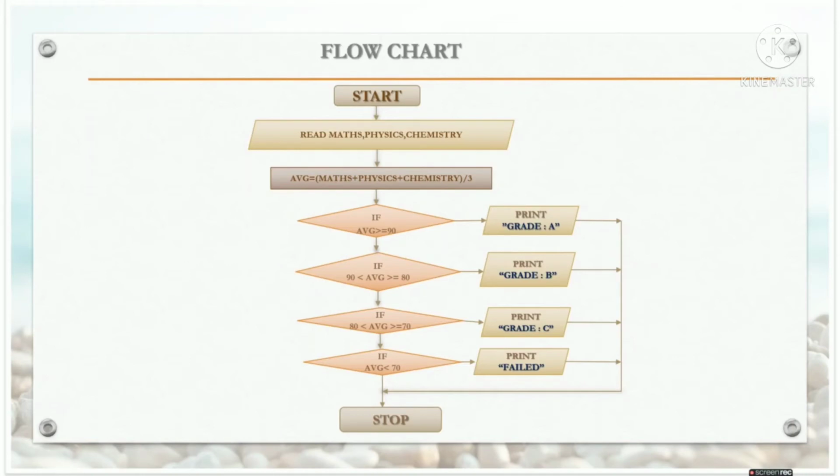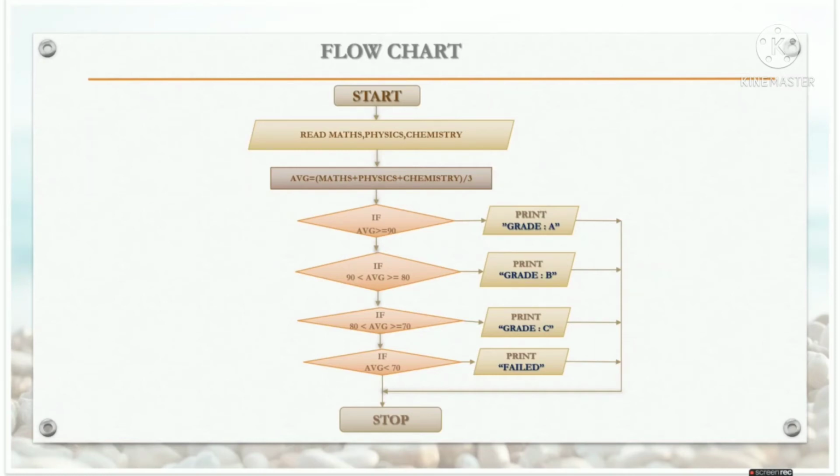And if it is also false, it will take the next step, that is if average is less than 70, then it is going to print you have failed the exam. And at last we are going to stop the program. Like this we are going to write a flowchart for any program. I have taken a C program and I have written a flowchart for my topic, that is student mark analysis. Like this we need to definitely consider certain steps for a certain task.